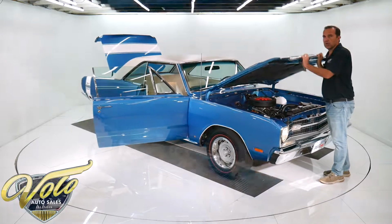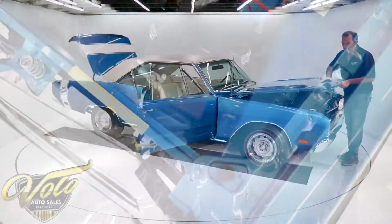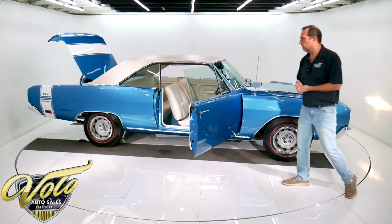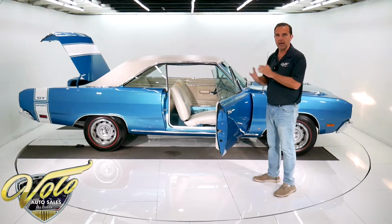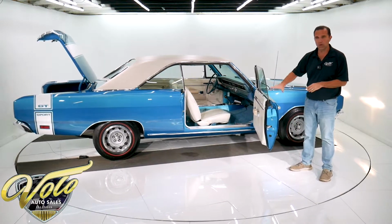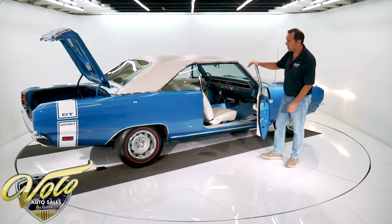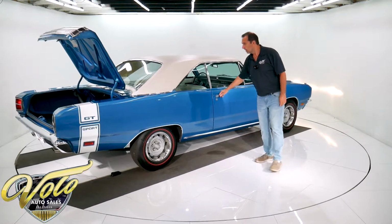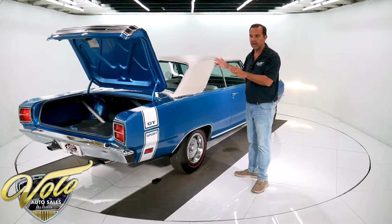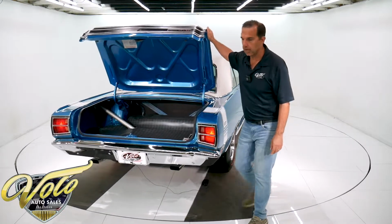I would imagine 100 grand is what it would cost to do this level of a restoration on a car like this. So go out and find a numbers matching 383 Dart. I would imagine if you find one, you pay about 30 grand for one that needs full restoration. Find one with incredible colors. Good luck with that. And then go have it restored. This one's done, ready to go. It's incredible. You don't have to wait for it, and it's going to be less than half of what it would cost if you were to go out and find one and build it yourself.